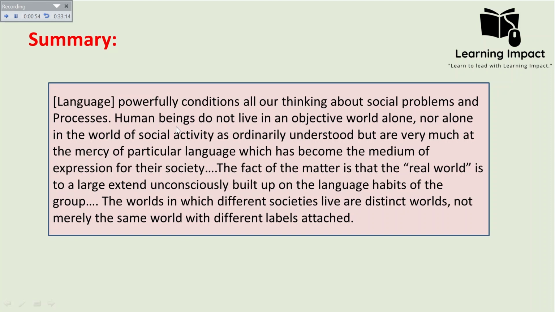It means that human beings don't live in an objective world alone. They don't live in a world which is objective. Our perceptions are all subjective and depend on the language, which heavily influences our perception of things. So we are adding conventional meanings to particular symbols, and in that way it leads to building up our perception of things. Nor are we living in a world which is ordinarily understood. We are not living in a world which is objective, nor is our world already understood. We have to make sense of it.